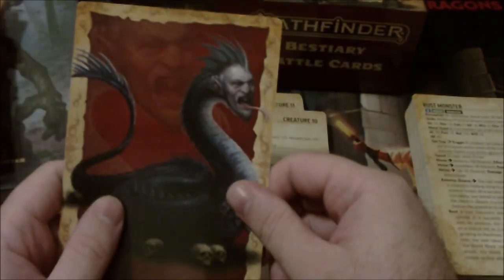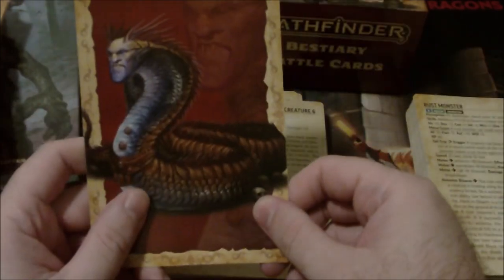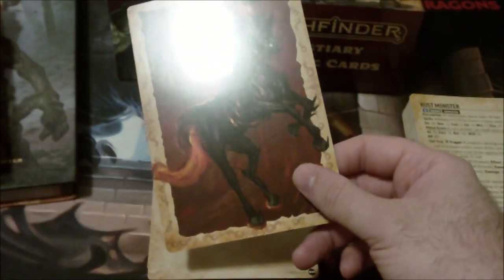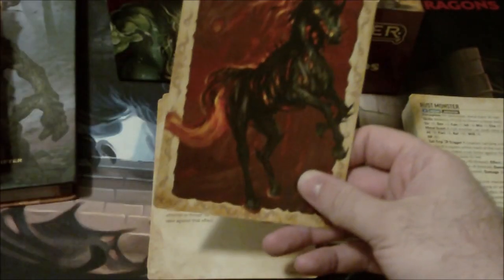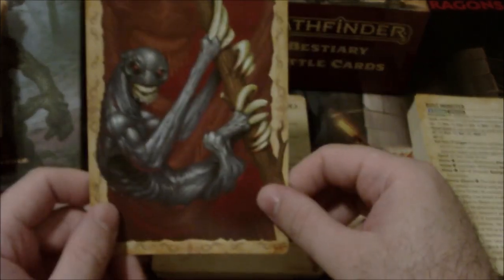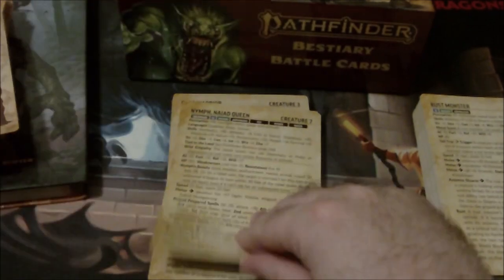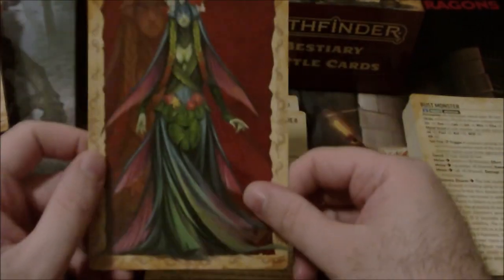Dark Naga. Guardian Naga. Nightmare, that is awesome. That is awesome. And then the Greater Nightmare, which again, for these ones they did use different artwork, which is cool. Then the Nilith. Oh. Then we have the Nymph Dryad. Then the Nymph Dryad Queen, which has two cards. So, again, different art there. And then we have the Nymph, the Naiad. And then the Naiad Queen.